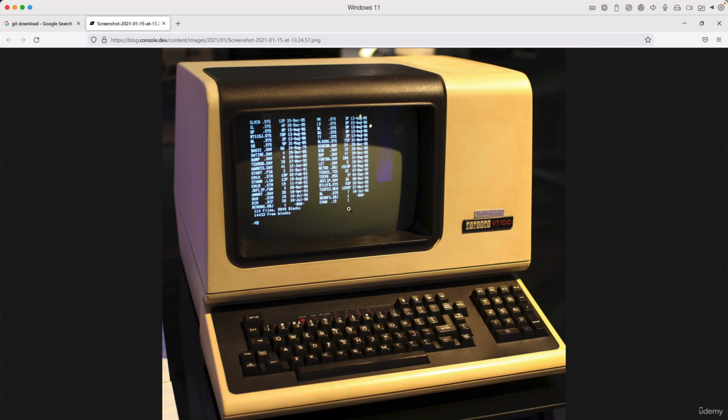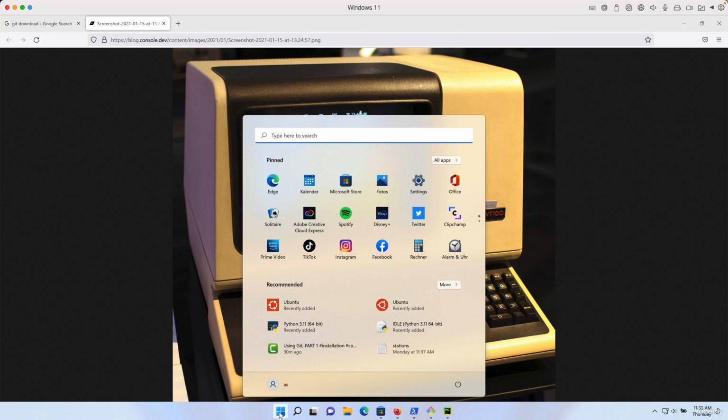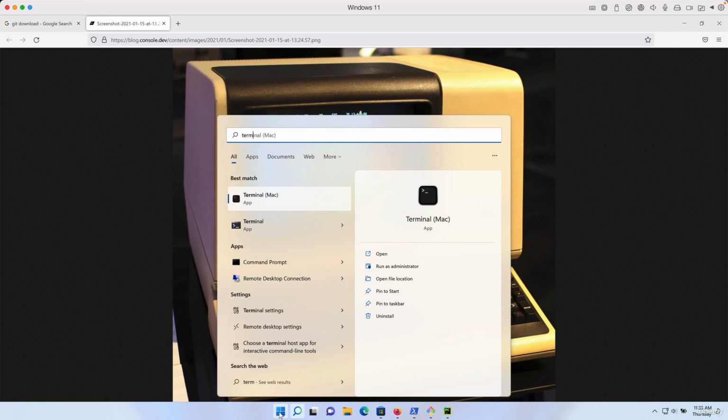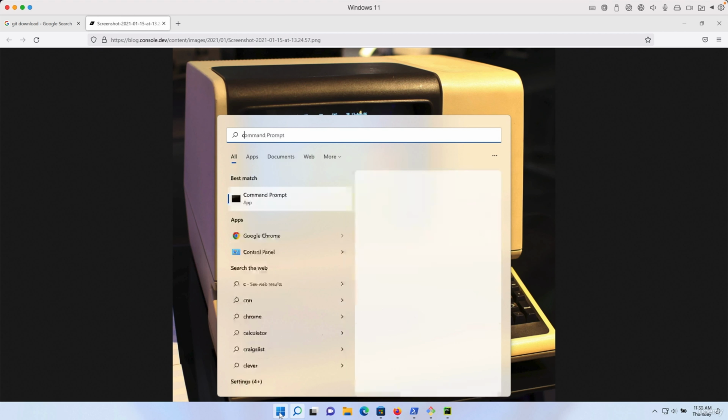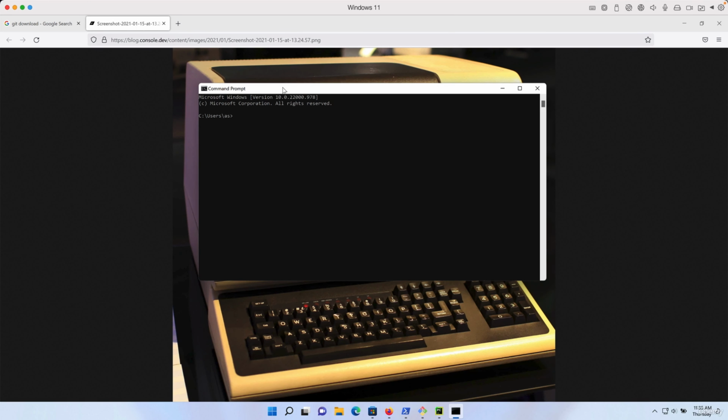This command line interface, though, is still here in our computers. So if you go to your start menu on Windows or Mac or Linux and search for CMD, or terminal on Mac or Linux, you should be able to open that same command line. And in this command line, you can navigate through your computer and you can still use your computer. However, normal users don't really need to use this command line. Nowadays, the command line is only used by computer admins or programmers.